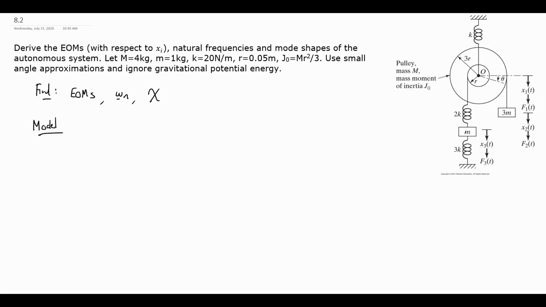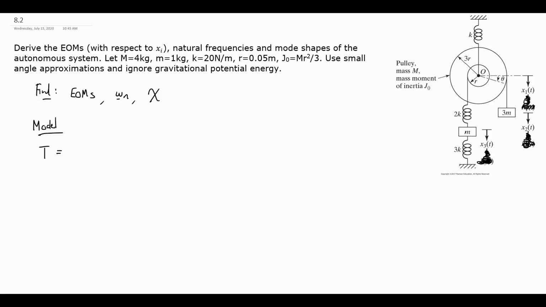Now if we see the system, we are treating it as the autonomous system, which actually doesn't matter in terms of the natural frequencies or mode shapes, but I'll get rid of these forcing terms. We're just going to consider the autonomous version of this system, and actually we'll follow up with this example later where we will give it initial conditions and we're going to solve for its behavior. So we're going to need to look at the total kinetic energy and the total potential energy in our system. We'll start with the kinetic energy here.